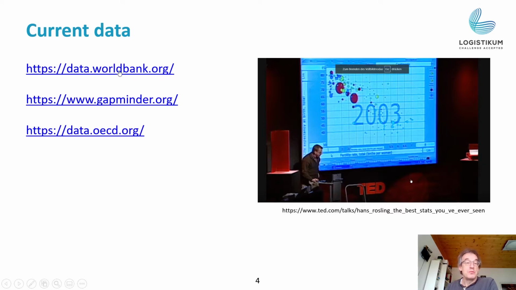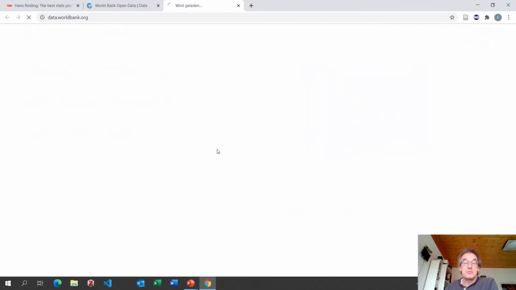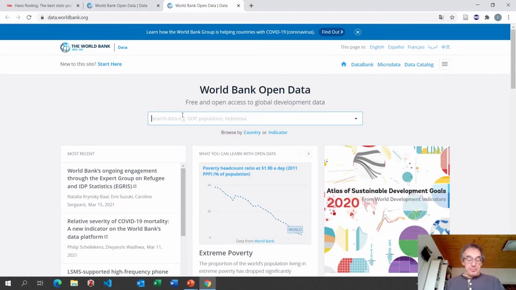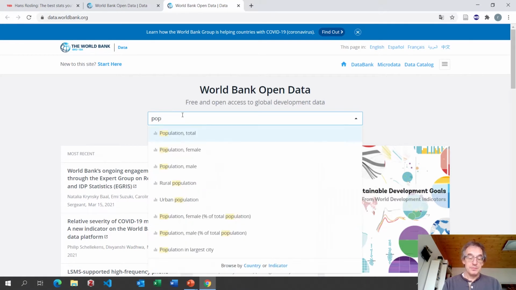I open this URL. I hope it's opening. Yes, it's opening. And there we can just search for the data. We need the population, so we put in here population. And we see here total population.